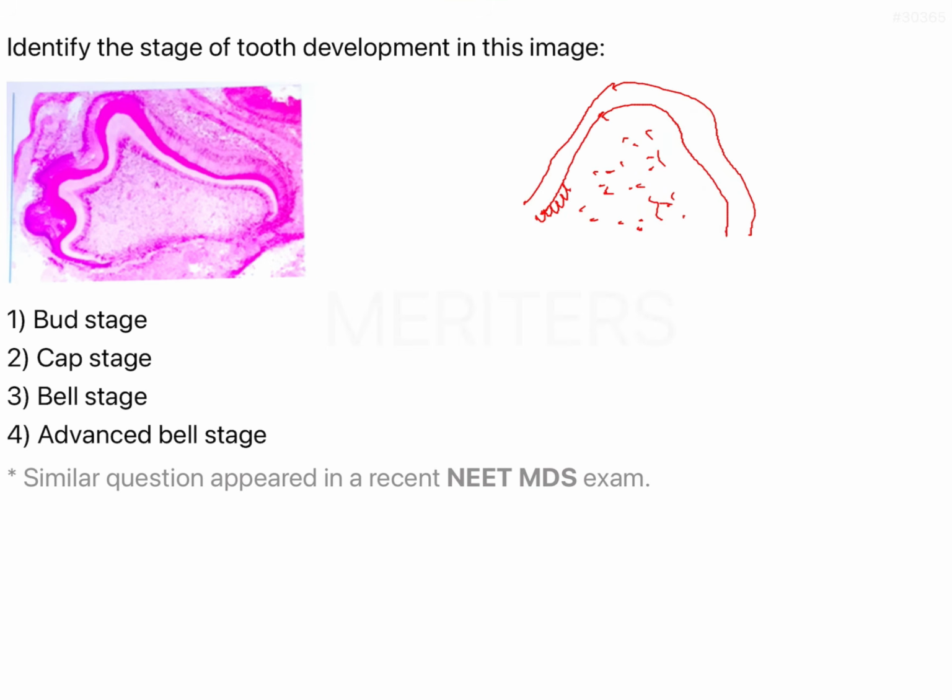Over here you have columnar cells which have been arranged in a particular fashion. Then you have something eosinophilic over here. Eosinophilic is pink. Then you can again see another eosinophilic layer here, and following this eosinophilic layer you can see another layer of tall columnar cells.